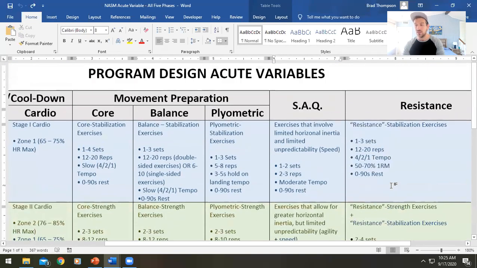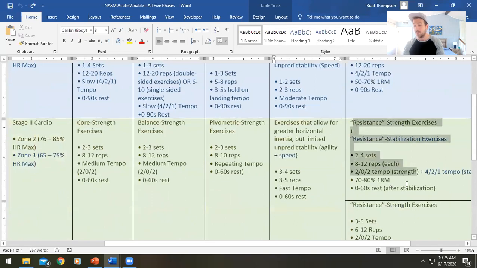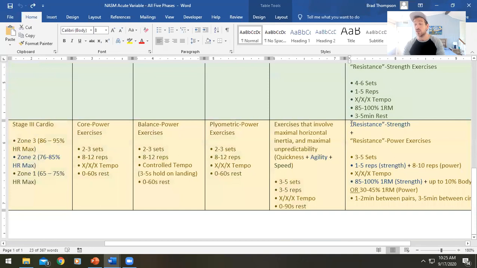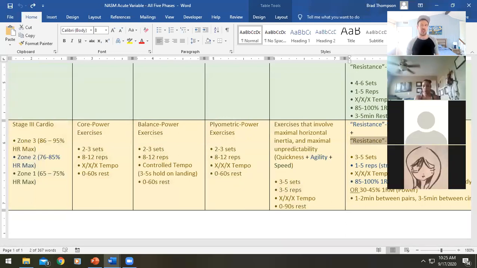Then we are doing the superset thing just like we did in strength endurance. The only difference is we are starting with a strength movement, and then we are pairing it with a power movement instead of pairing it with a stabilization. Now, sometimes people get a little confused by this. They're like, wouldn't I go power first because I'm in the power level? That's not what's important. What's important is intensity.